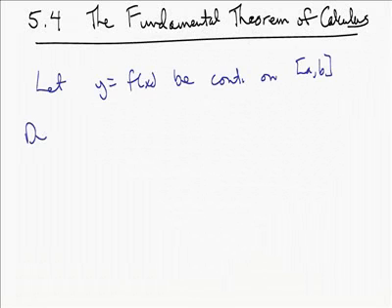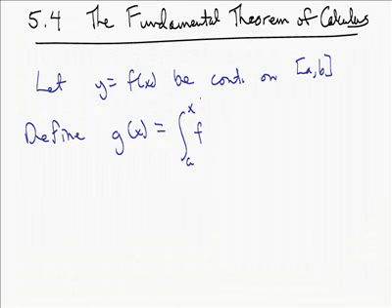Now what we're going to do then is define a new function. We're going to define g, and it's going to be a function of x. It's going to be the integral from a to x of, well, instead of x here, we're going to use t. So we're just changing the variable. It doesn't matter that we change the variable for the function f of x to f of t. The integral is still going to be the same. So we have a function g of x. It's going to be the integral from a to x of f of t dt.